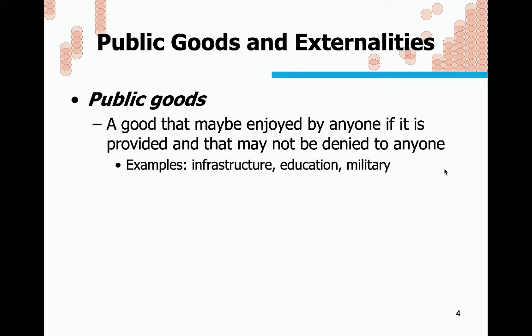You don't have to be in the military to benefit from the security that the military provides you, right? Once a road is built, unless you're going to charge tolls, it's pretty tricky to deny access to it, right? But again, public goods are really tended to by governments because there's no private economic incentive to create them, right?